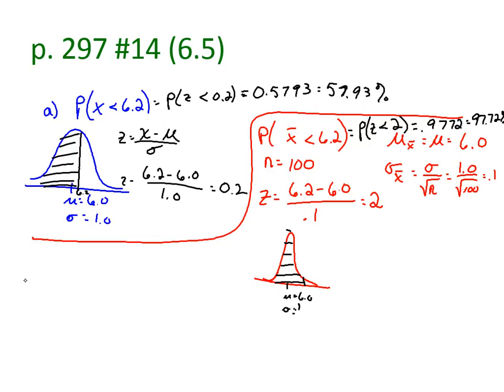It just means that when you take all these different head sizes and find the average of all those head sizes, you're probably going to get an average head size less than 6.2 inches. But you cannot take the information you're getting from this and apply it to each individual. If I wanted to know how well it would fit the individual, then I need to do the test on the individual. And if you're trying to find how many people are actually going to fit this helmet, that's your 57.93% of them that are going to fit that helmet. Because that's how many men are actually going to have a head size less than 6.2 inches.